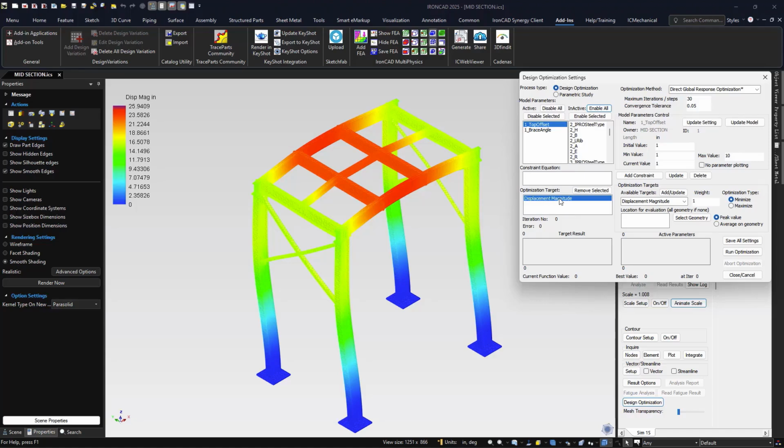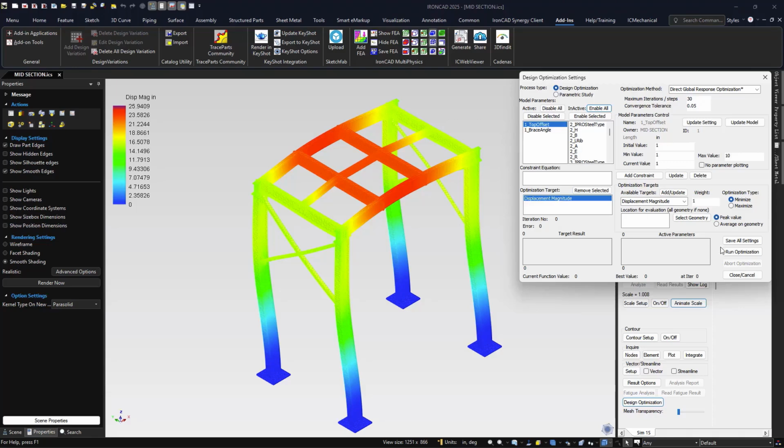And we're really looking for the displacement in this. We don't really care about the other ones, but we can add other data inside of here that we want for our targets. If we want to add a strain, for example, which wouldn't really be too much in this, we could add that if we wanted to see those values. But this is what we want to do for this particular thing.